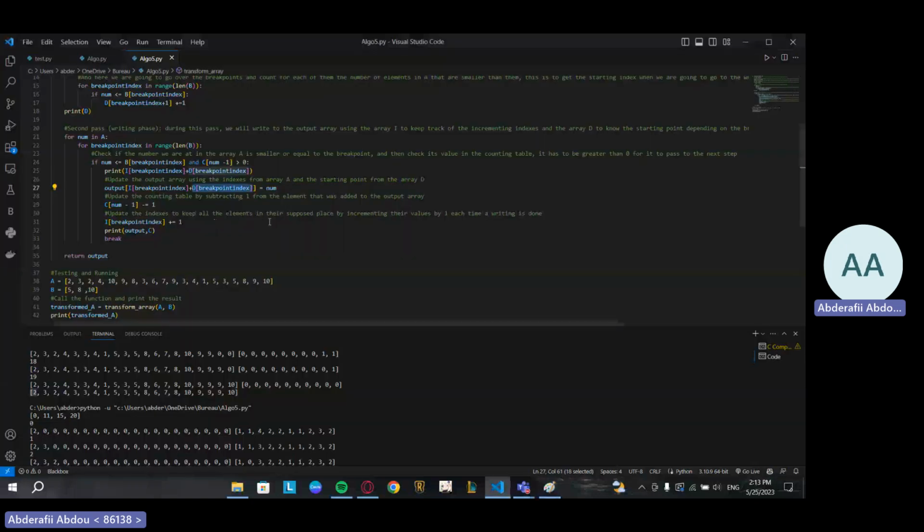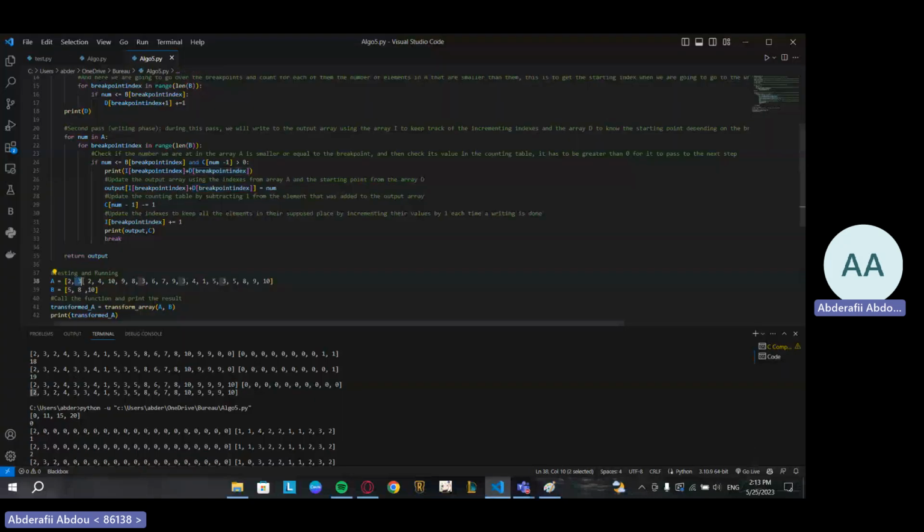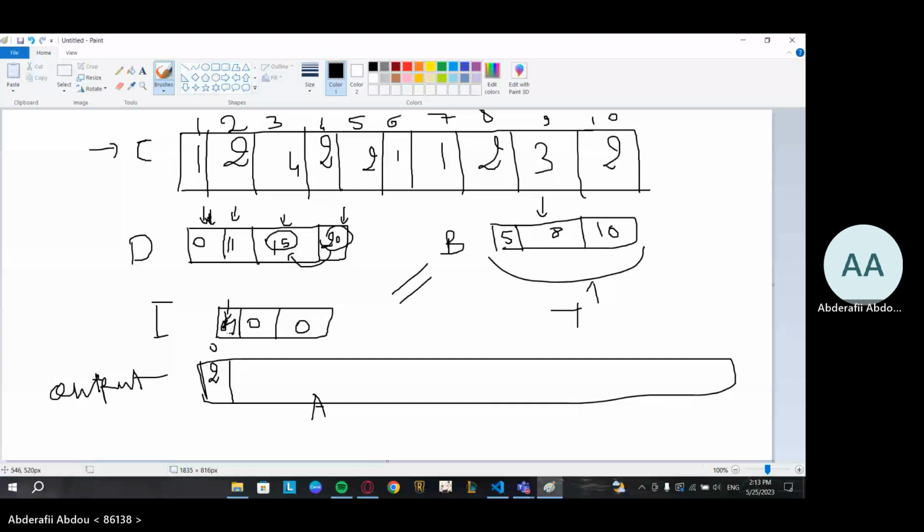If we go again over 3, this will get updated. So this becomes 1, and the count table also gets updated. Now for 3, we take the index 1 plus the starting position. So it's 1.